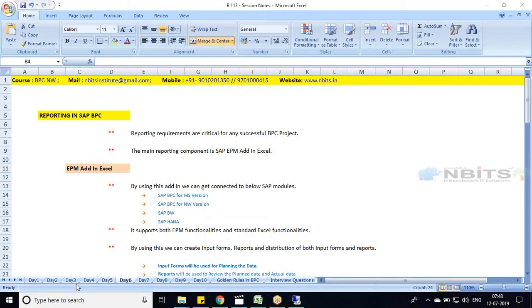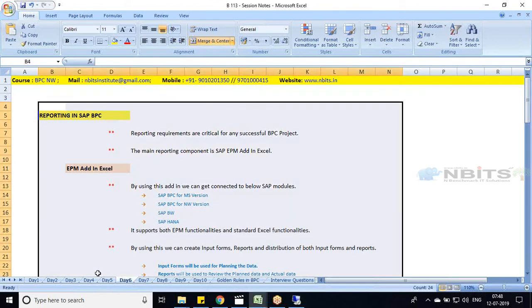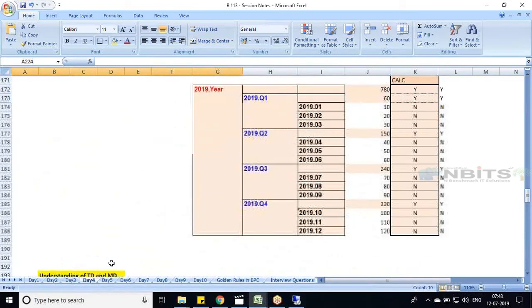We have a concept called allocation. Let's say if the business wants to do planning at year level, what we do is we'll create one dummy node for this top node, like 2019.year_dummy. The description we'll maintain the same, 2019 year, financial year 2019, for the dummy member also, but the dummy member does not have any children.